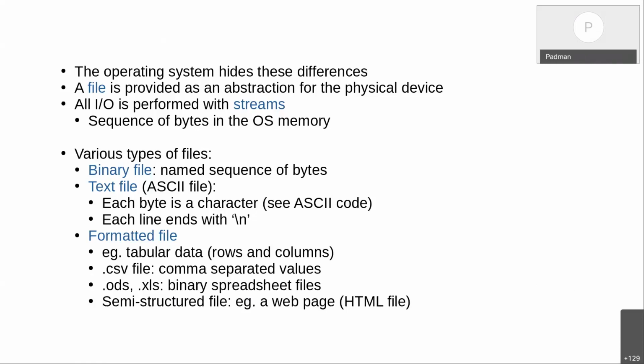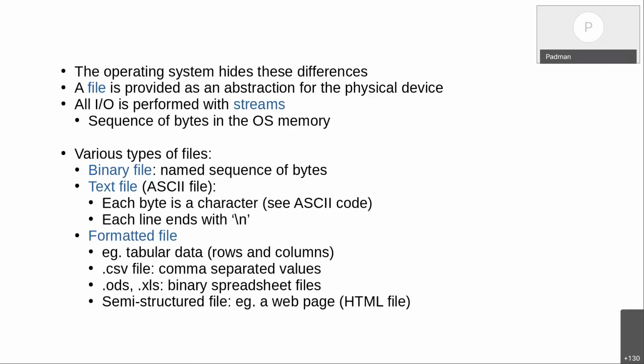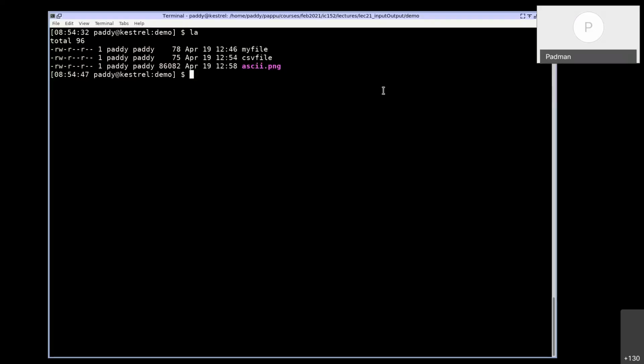Maybe first you should see what an ASCII file is. Let me go to my demo. Here is my terminal. Let me just see my file. So in Unix, cat is a program which reads a text file or any kind of file and prints it to the screen. So I've done cat on my file. So this is the contents of my file.